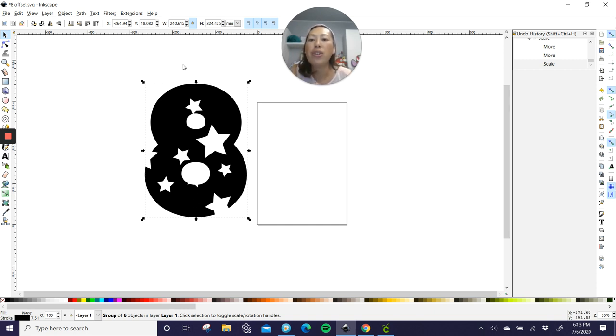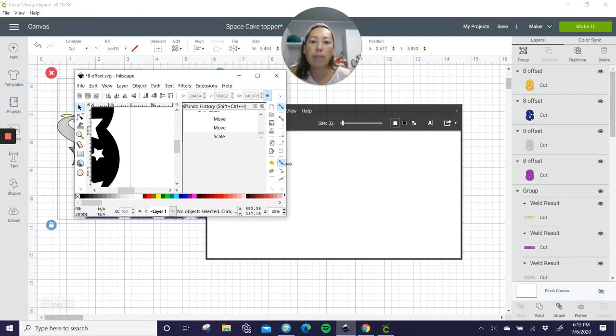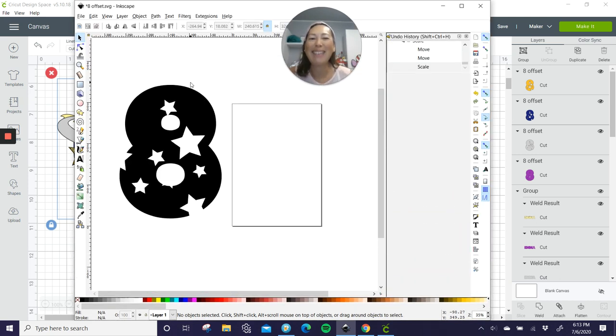Then what you want to do is your cursor, right now you have this selected. Click in the white section. So now nothing is highlighted, right? I'm sorry, I'm going to have to make this a little bit smaller because my recording buttons are in the way. Okay. So then you want to hit the paint bucket. Pick any color. It doesn't matter because we'll fix it in Design Space. Then you want to grow or shrink by, and I did 10, 20, 30. Okay, so here's 10, and we're basically growing it by 10 millimeters.